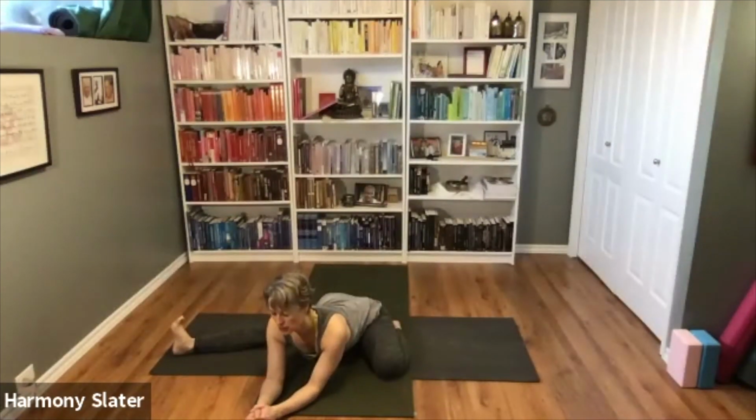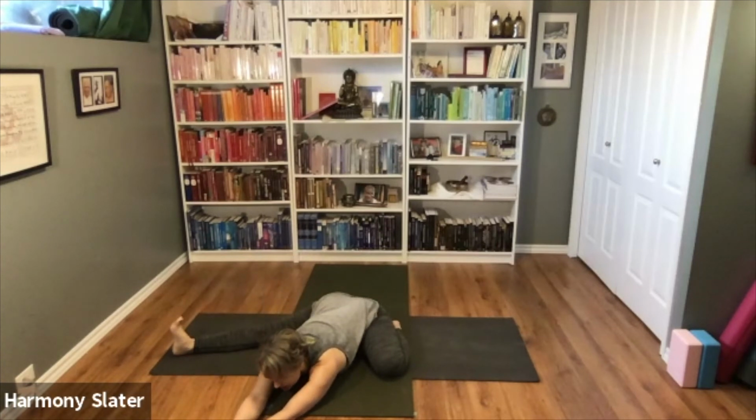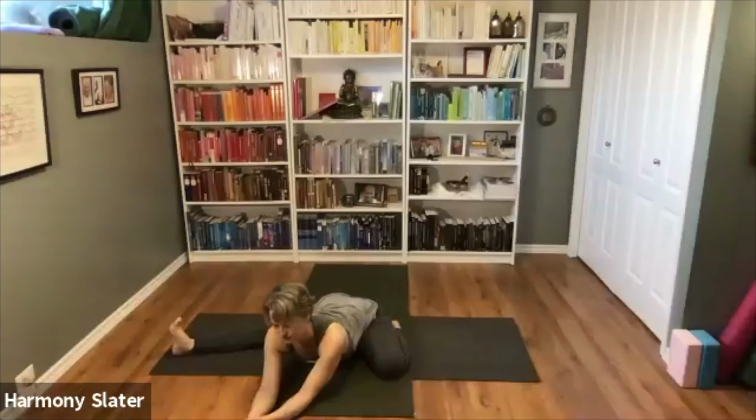Nice deep opening through the inner leg line. We didn't do so much stuff today there, so I think you'll feel a nice opening through the adductors and the inside of your right leg. Deep breathing, try to keep releasing and relaxing.